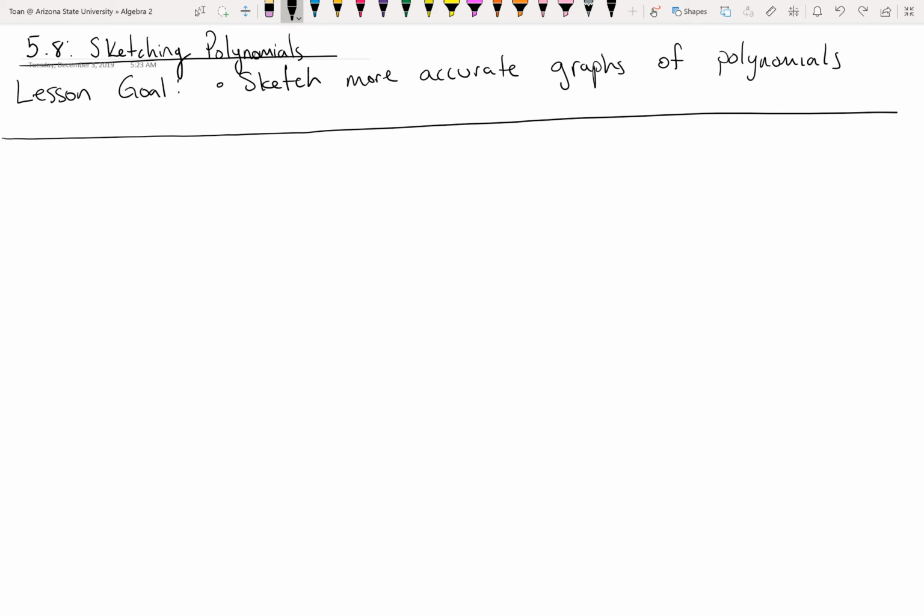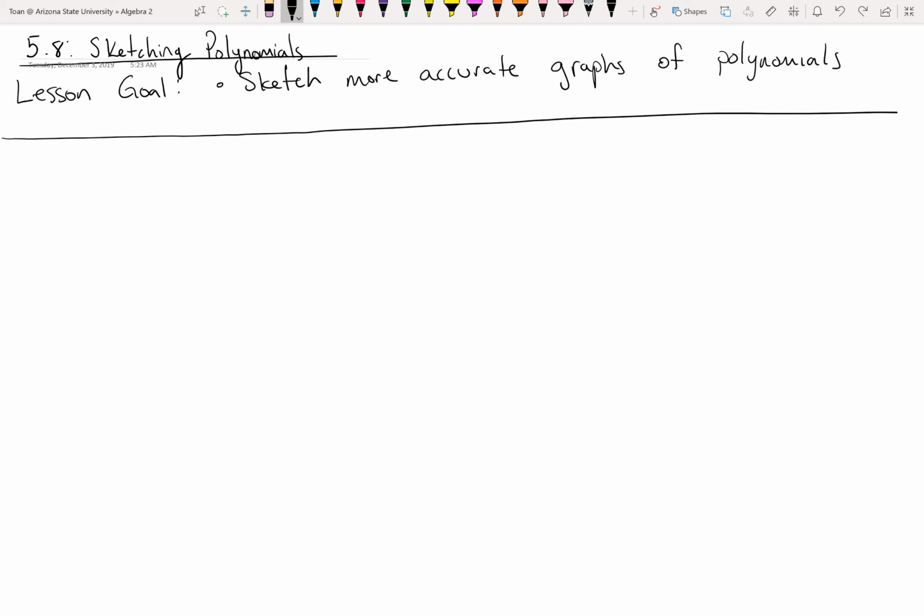So this lesson is all about sketching polynomial functions. Now, we already sort of did this before, I think in 5.1 or 5.2. But in that lesson, we did the painstaking method of making an XY table, plotting in points. It sometimes wasn't too accurate, and ultimately it gave us a basic shape, but today's goal is to see if we can't make that shape a little bit more precise.